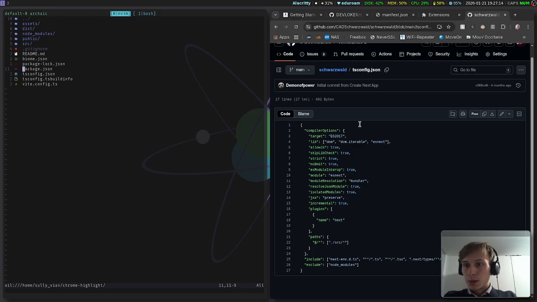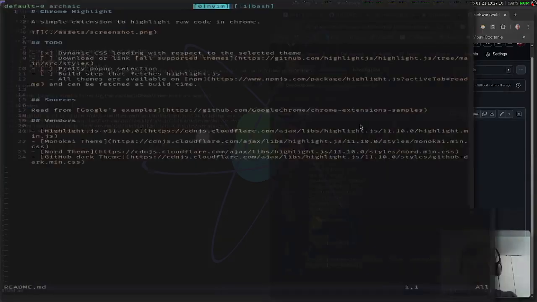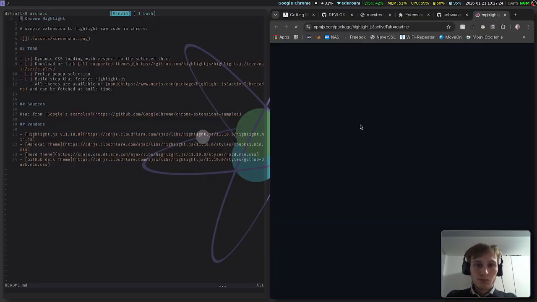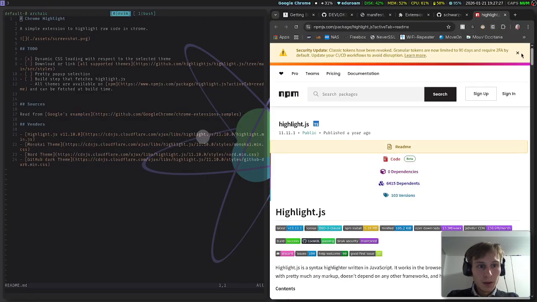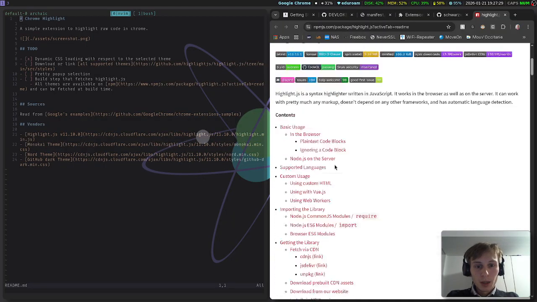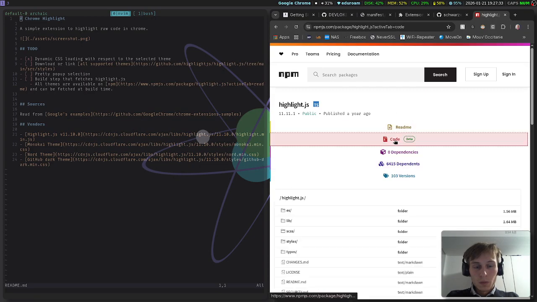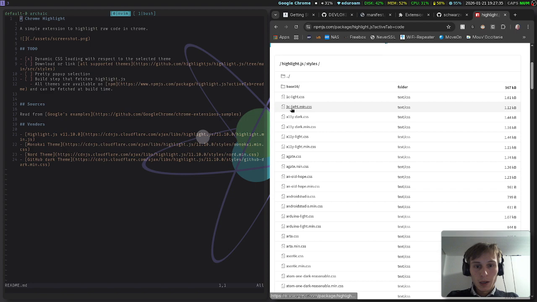I think it's in my README. The npm thing. Oh. Here, security update, blah blah blah. Code is here. Styles, and there's an old hope.